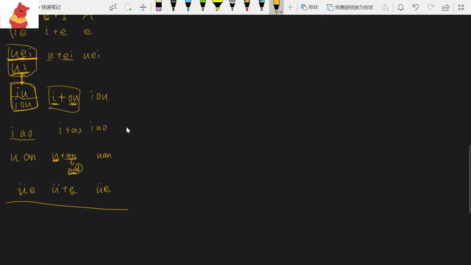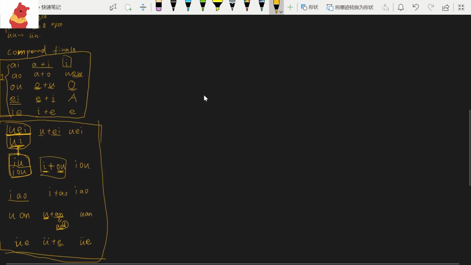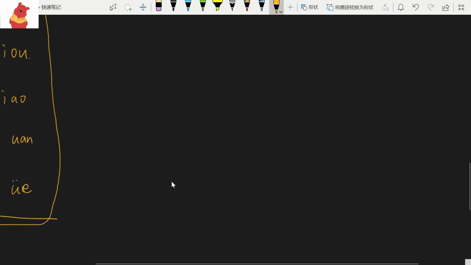We should remember that the first 5 sounds plus what we learned in the beginning, the single vowels, we can put them together and make combinations to make new sounds like these 5. Okay, let's just go over what we have just introduced to you.